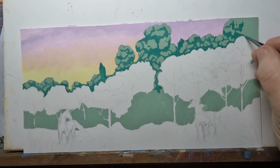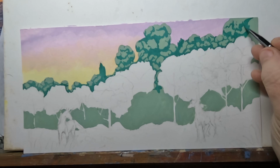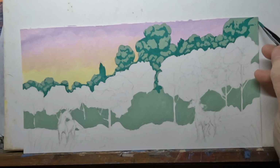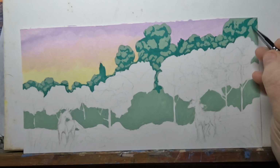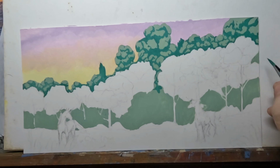And I don't have any real plan when I start these. I just put them where I think that they should go and try to make them shaped like clumps of leaves. I won't do individual leaves or anything like that because this is the distance and it's not supposed to have too much detail. And although it looks a bit shocking, the light and the dark, it will settle down.